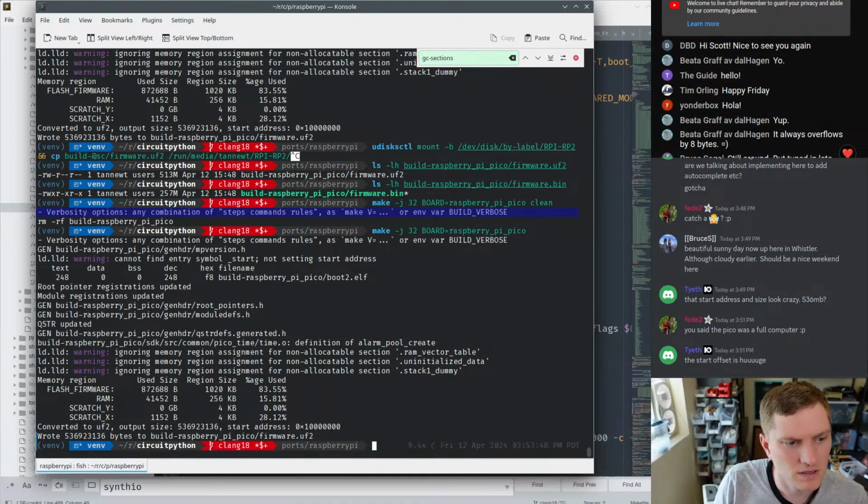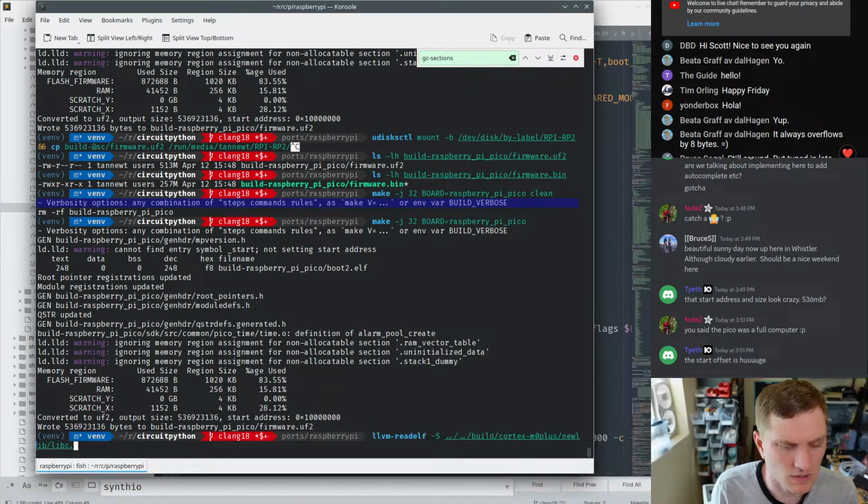I guess we can look at LLVM readelf again, but on the build.